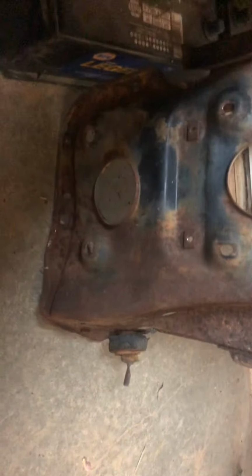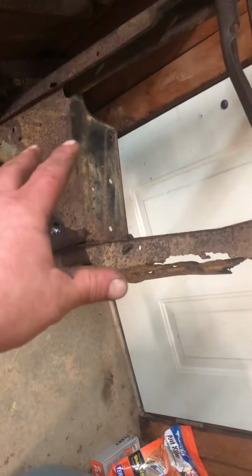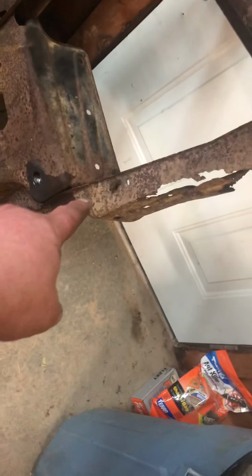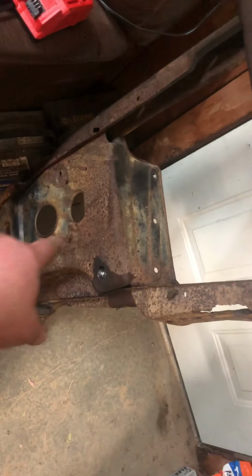See how that looks versus that? There's really not much bent right there. I think you could just pop that out right there. But I would actually save that piece. I would clip it there, use your other piece, save that, and put it up.